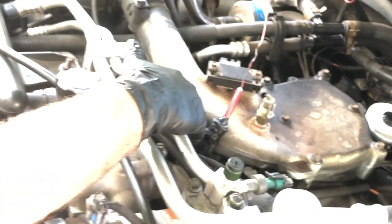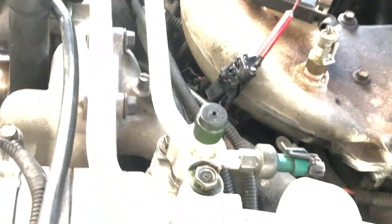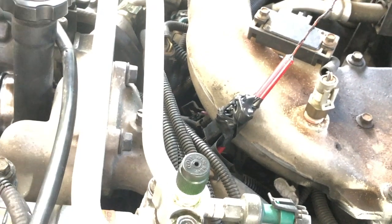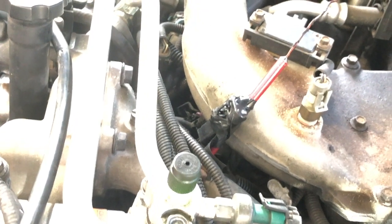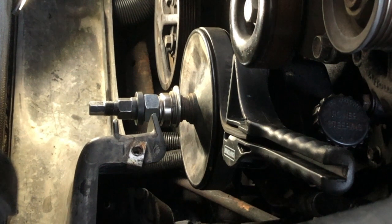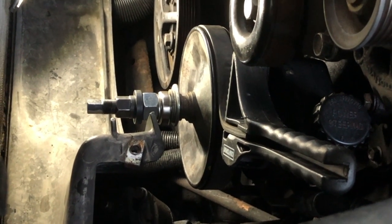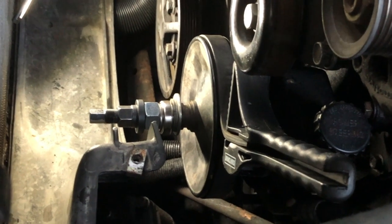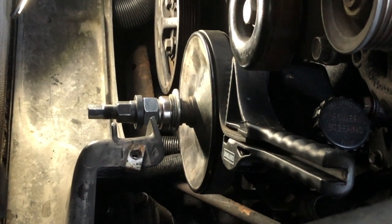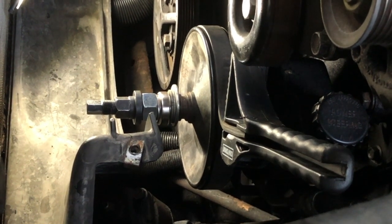So I've got this guy up here, and then when we get ready to connect this up, I reviewed last night's video and I can see that the flashlight had too much glare on the test that we did over here on the pins. So before we connect it all up over here, I'll show you that again so you can get those connections down pat. All right, so I'm going to go ahead and put the pulley on and the belt, and then we'll come back. All right, guys, we're just getting the pulley back on, and then we'll put the belt and the fan, and then the shroud, and button all that up. And then I'll come back after all that's done, and we'll continue to hook this crankshaft position sensor up and do the TDC offset relearn.